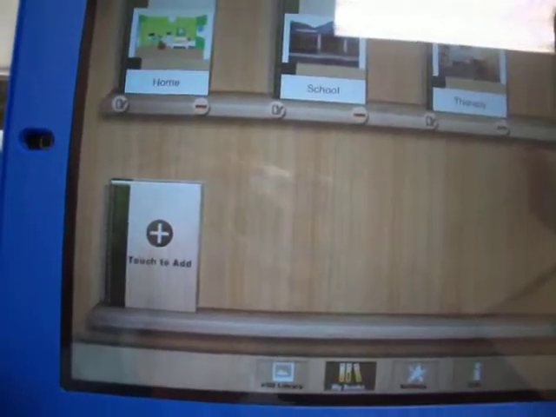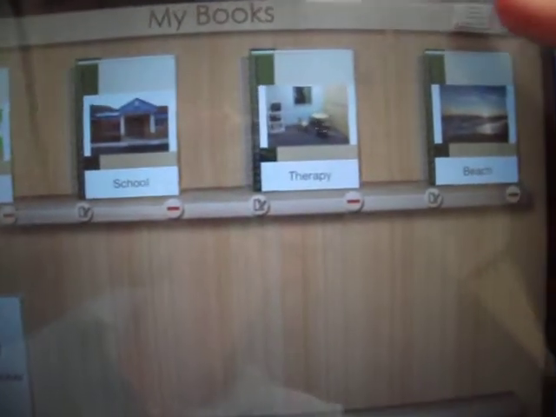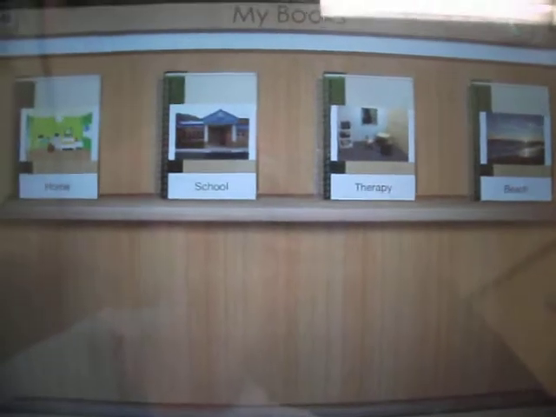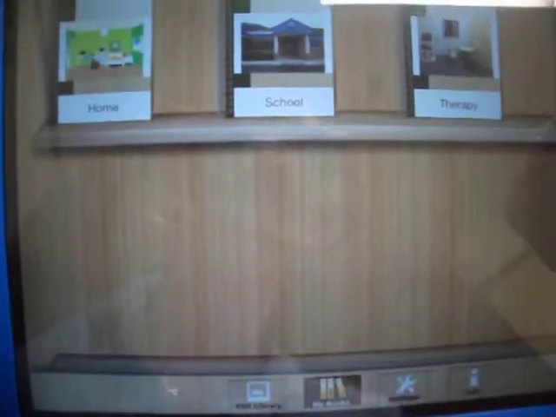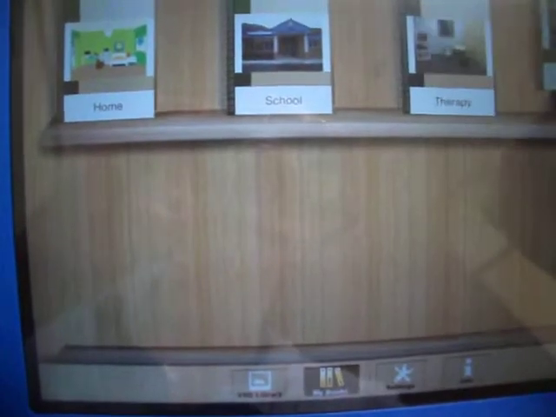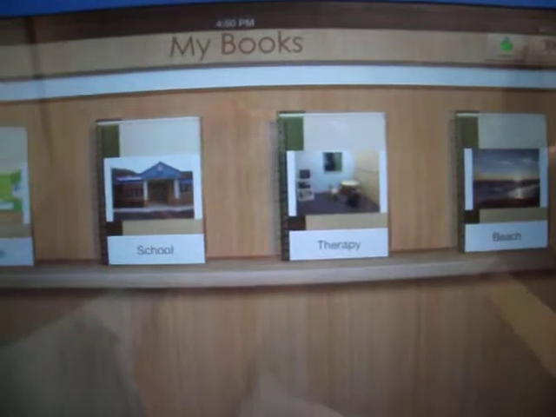So you can rearrange the books by tapping this arrange button in the top right corner. Okay, and then you just double tap any one you want to move and then drag it to the position you want it to be in. And then when you're finished, hit the done button, thumbs up in the corner.